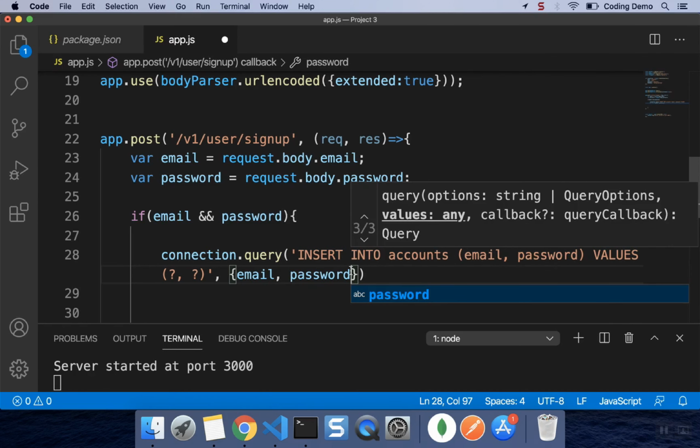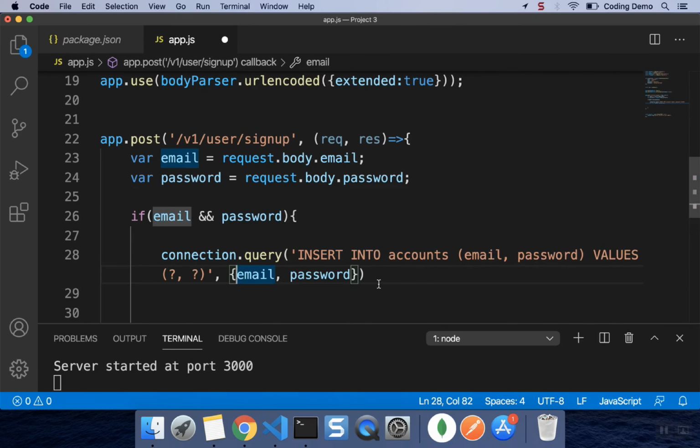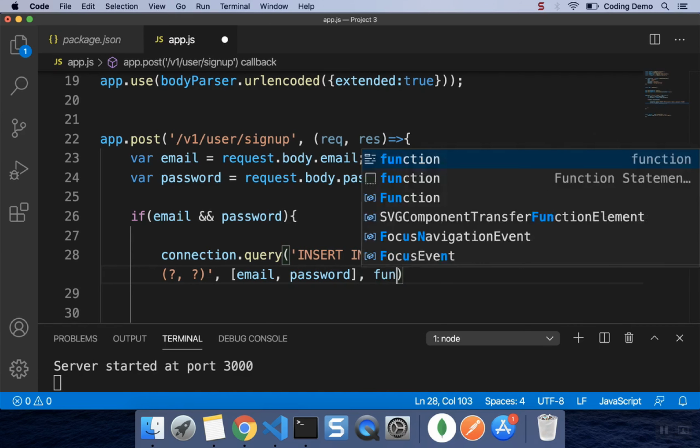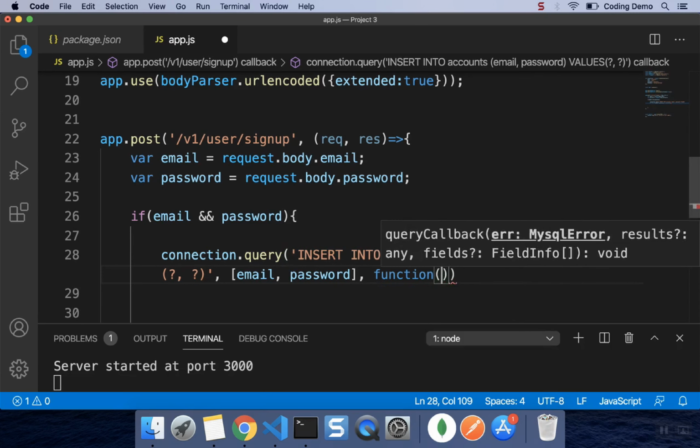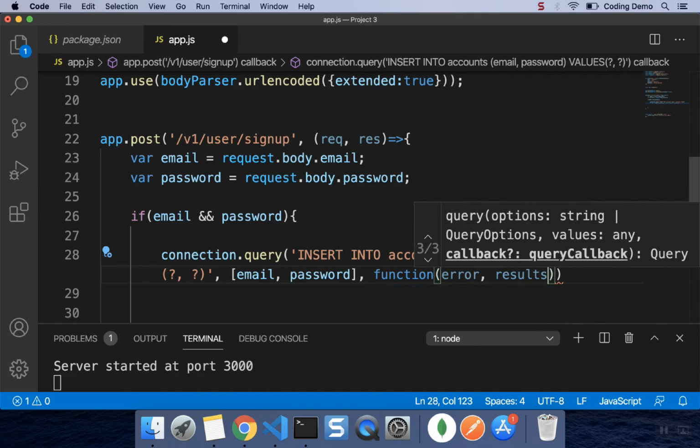All right, perfect. Okay, it's not an object. I think I have to use square brackets here. Yeah, you have to use square brackets here. Okay.